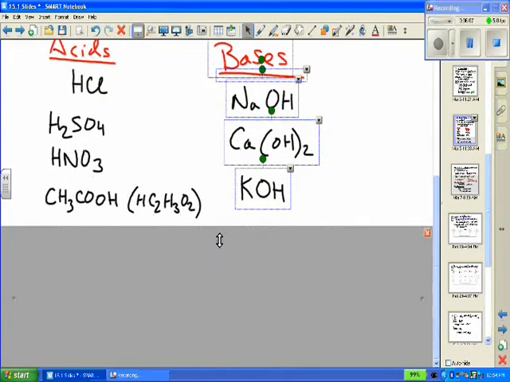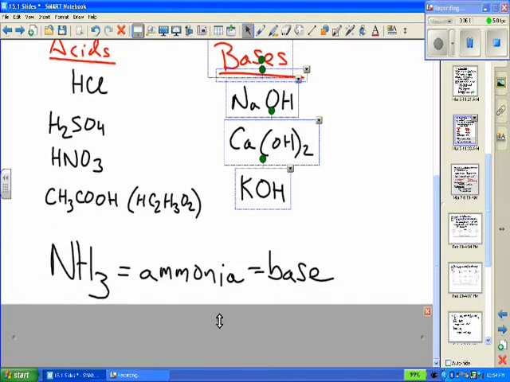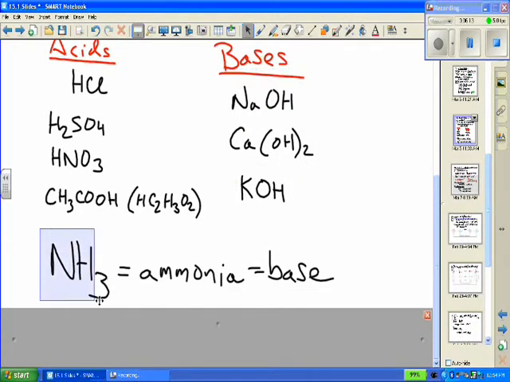But that definition of acids and bases runs into a problem when we talk about ammonia. Ammonia is when dissolved in water forms a basic solution. And if you notice from the formula of ammonia, there is no OH- to donate to solution. So how does ammonia act as a base?